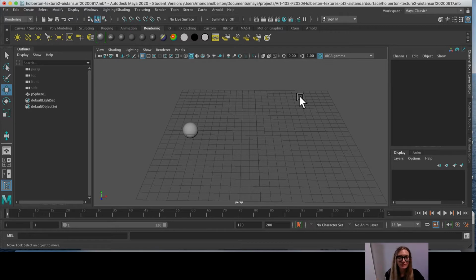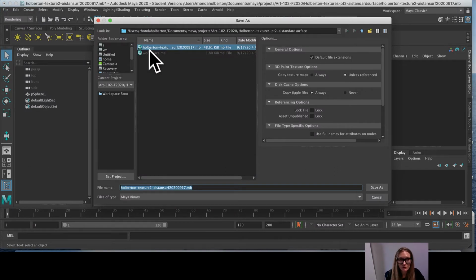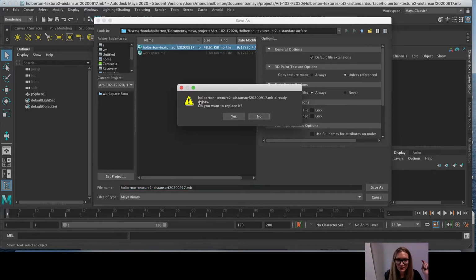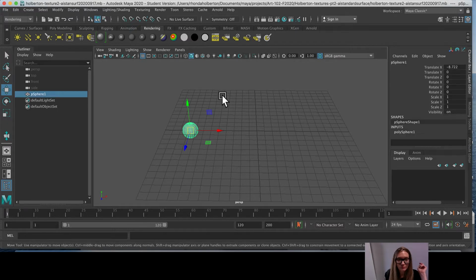So first things first, I have my Maya scene open. I have File, Save Scene As. I created a default workspace, and then I saved my file in that same new folder with the default workspace. All right, so I'm going to cover duplicate special as well.